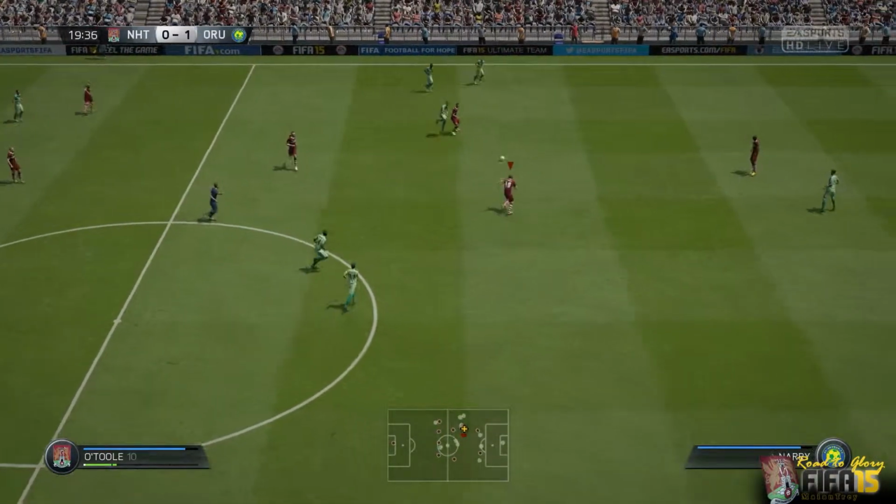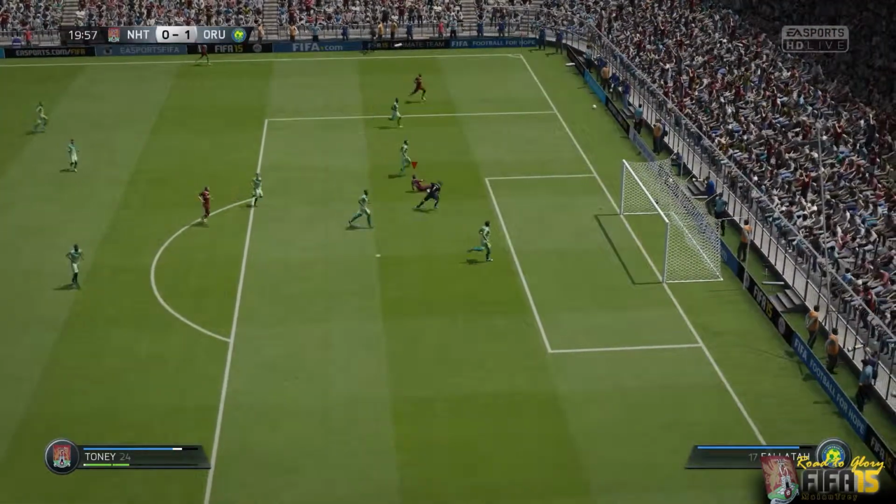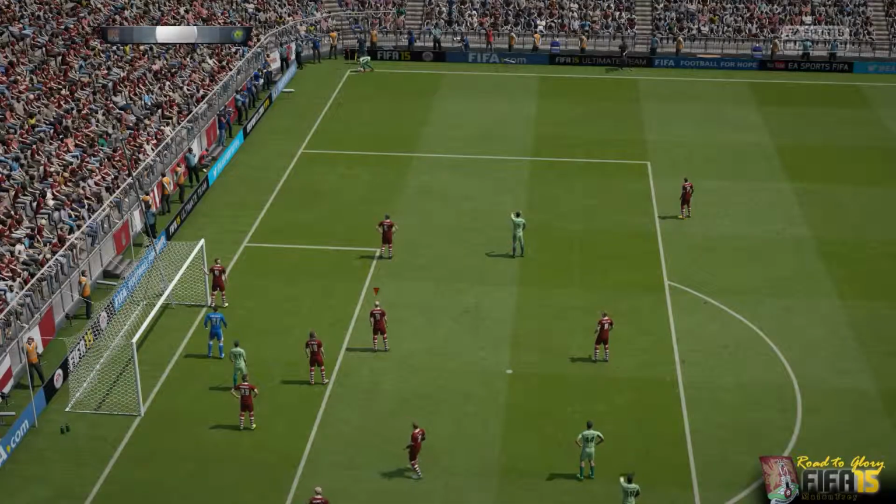Mohamed again maintains possession and passes it over to O'Toole, who tries to make a run through the middle. Tony takes a pass, but he just pushes it just wide of the goalie. The goalie had a pretty good angle and didn't really give him much to go with.